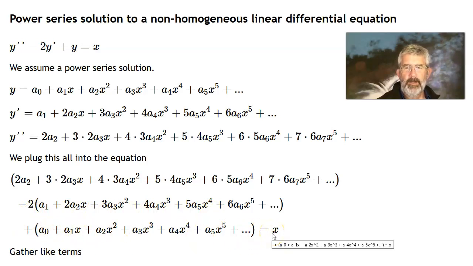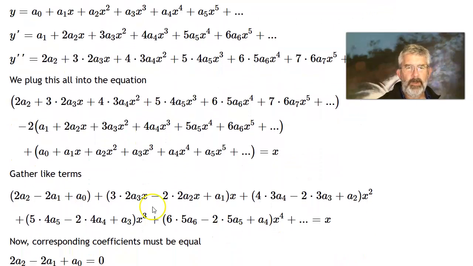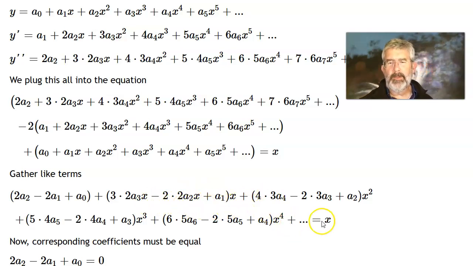So now I'm going to gather like terms. I've got the constants: a 2a2, a minus 2a1, and an a0. Those are all the constant coefficients. Then the linear terms: 3 times 2a3, minus 4a2, and then an a1. I have a tendency to not actually multiply things together. Rather than saying 6a3, I leave it as 3 times 2a3 because it allows me to see patterns later. So things are generally written as factors so I can see them.